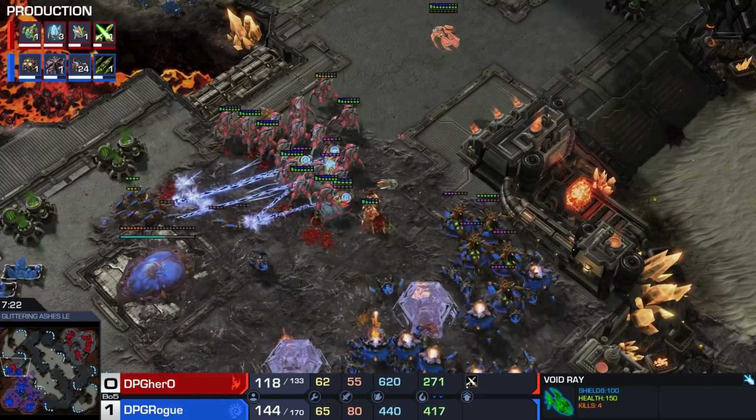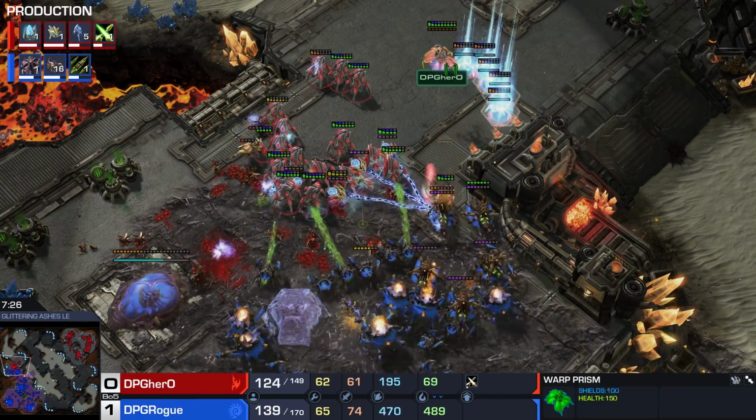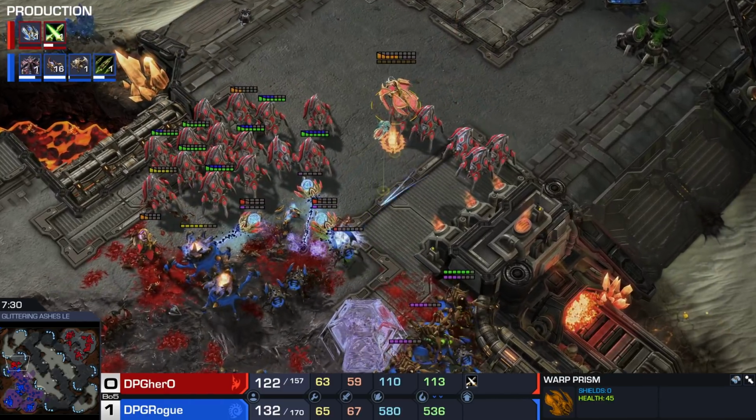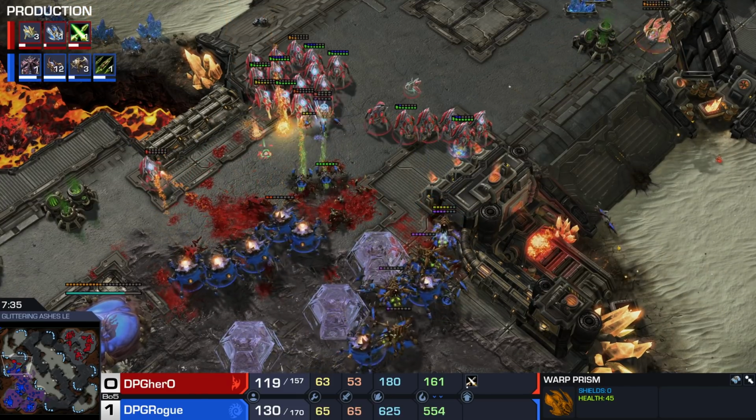Couple of good force fields over here. Queen's moving very far forward as well. Once again, very good set of force fields. That shield battery is in range right there of the Queens. Okay, I think eventually it should be able to stay alive. A lot of good micro coming out of herO here, though. Very impressive.